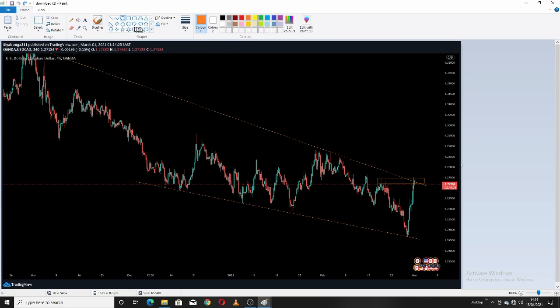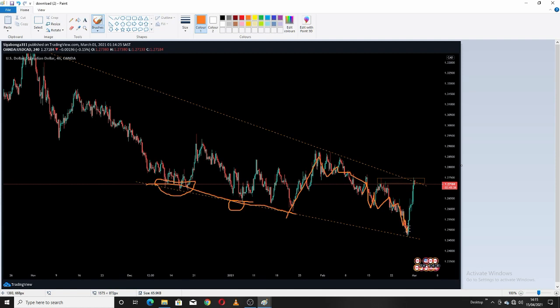So what you do here when you see this, say point A, point B, you wait for price to come and give you the point C, and look at how the price reacted when it got to the third point. Look how it pushed up when it got to the third point. So all it takes is patience. As long as you see these 2 points, you just draw a trend line and forget about it.